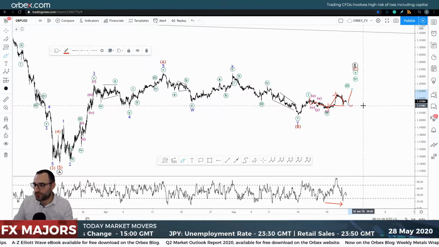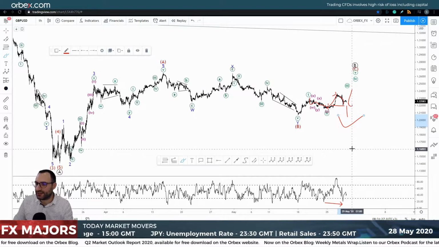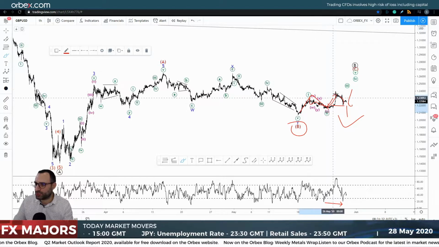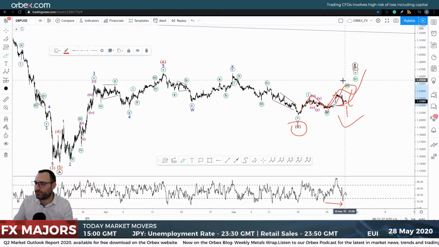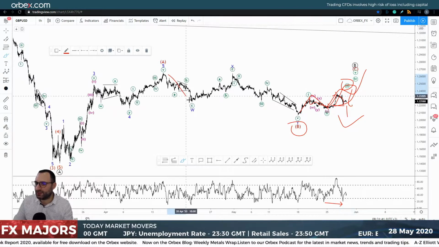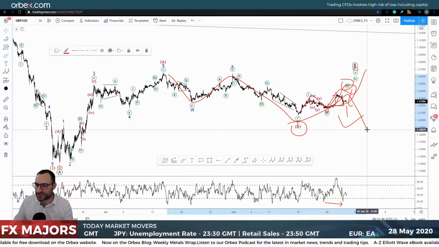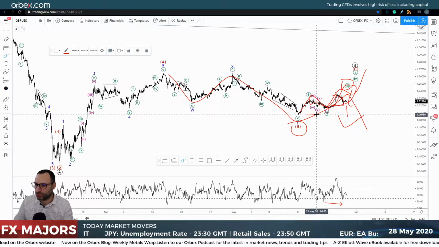So the 122 is the level we really need to pay attention to. If it breaks, then most likely we're going to get further moves down, right? And that would invalidate that this is wave B, and it would invalidate that this is an impulse to the upside, a multi-structure degree for impulse 3. A move to the downside would mean we'll have W, X, Y, X, and Z. So we're going to go for a triple zigzag, and we can expect fresh lows below the 120.72.